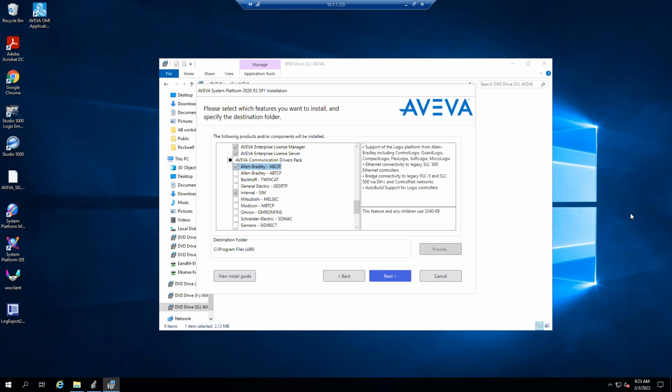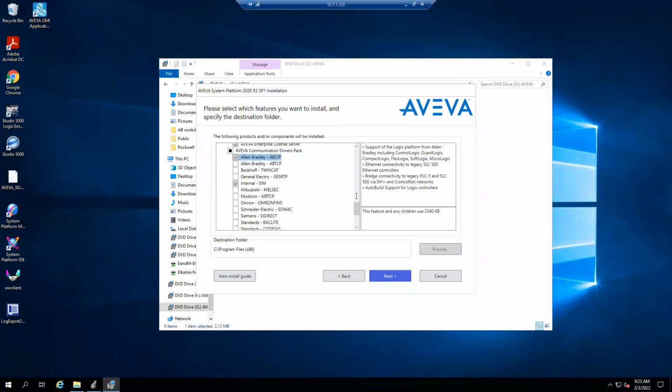So all of these ones that you're seeing on the screen, the Allen-Bradley, the Siemens, the Schneider, the OI Gateway, you can scroll down. All of these are included in the supervisory servers, and they come with the standard AVEVA communication drivers pack. Then I think there is the professional, and that one doesn't have more drivers, but it has more features. And then there is a premier, and I think that one includes the telemetry servers. Exactly. Yep. Thank you, Alcanza. But all the ones that you see here in this communication drivers pack list come with the standard driver pack.